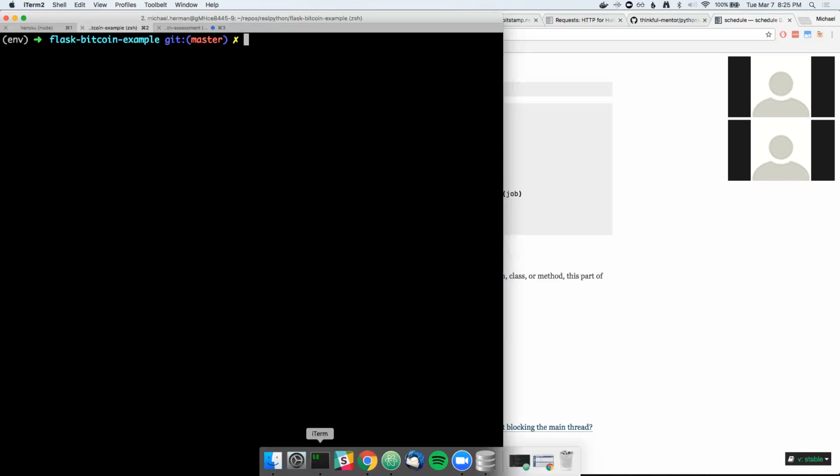I also do .pyc, like the Python compiled files, or like __pycache__ files. Like NetBeans or Eclipse. Anything to do with your editor and stuff like that, you generally want to put in there. Temporary files, like TMP, or any dot file for that matter. Pretty much any dot file.